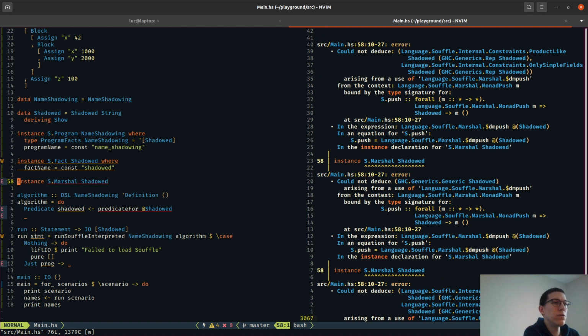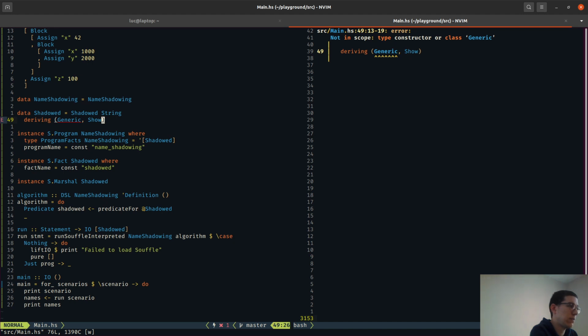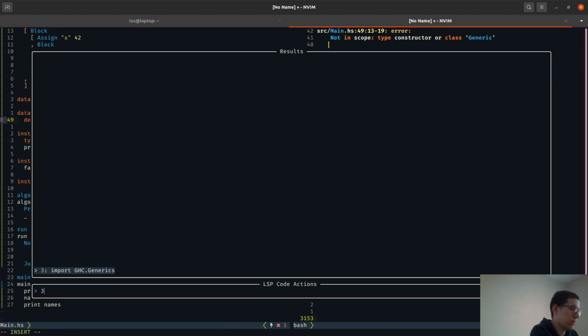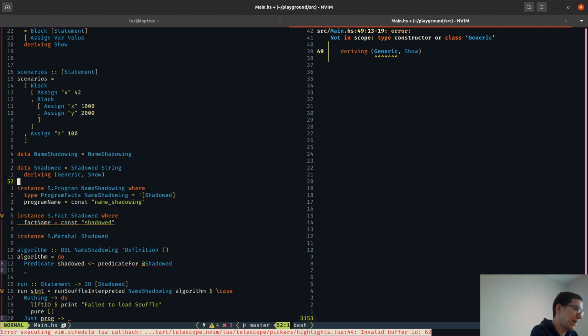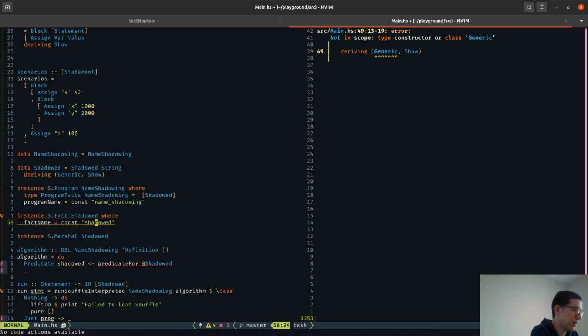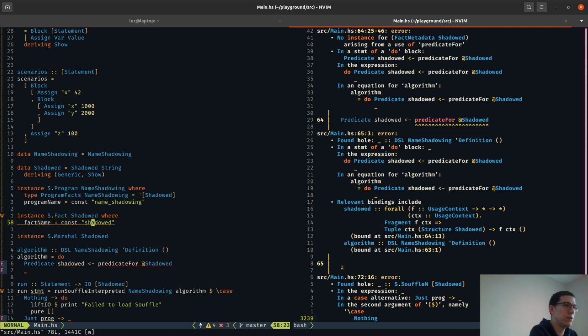Could not deduce. That's an ugly type error. Oh, I need to derive generic. Oh wow, I need to fix that. Code actions all the way. Missing methods. What's missing?